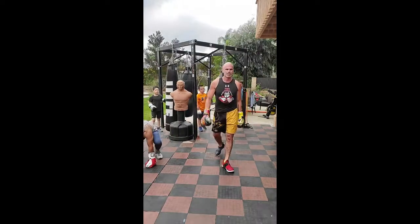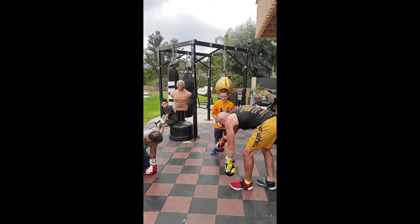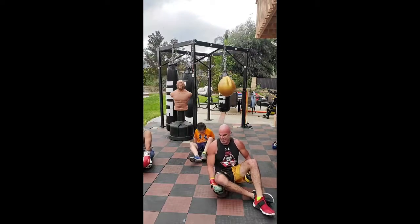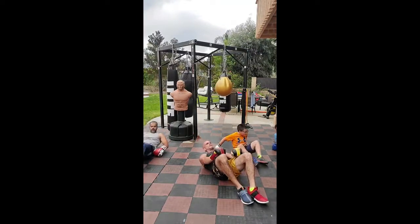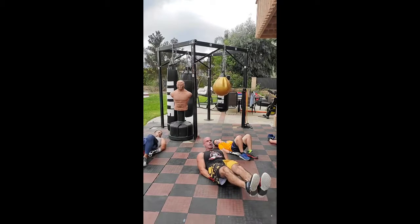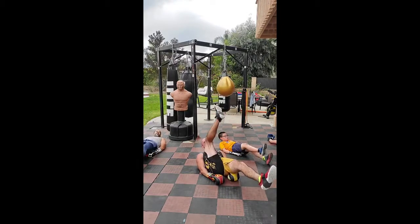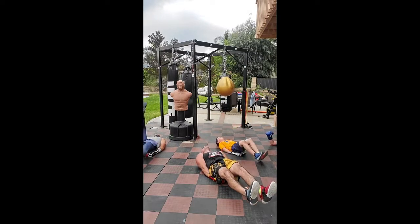And we are on our backs for the ab set. Yes. Club on your back. Yes. We're doing alternating single leg lifts. So that means your bottom leg is staying in the air, hovering above the ground, while one leg moves. So they're both here. One lifts up, bring it down, and it stays in the air. Once it's down, then the other one comes up. But it's not resting on the floor.